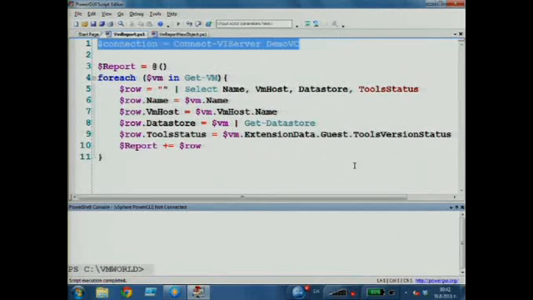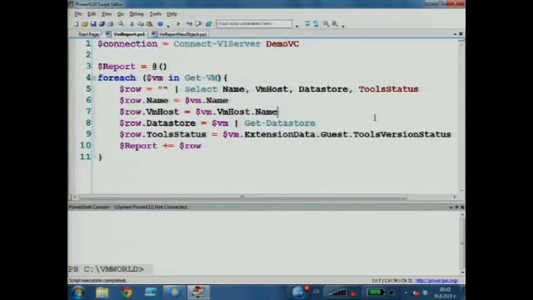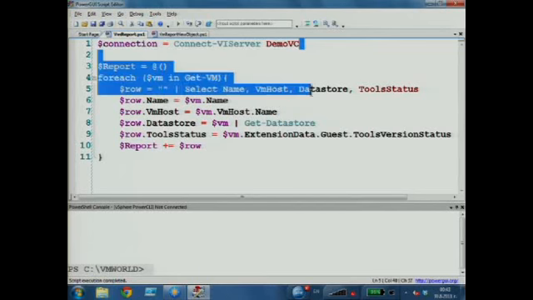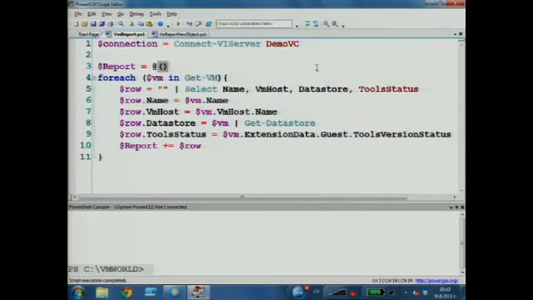Thank you. Now we're going to do a second try to get that report done. My computer thought that the things I was talking about were too boring and fell asleep, so now it's awake. In my script editor, I have loaded the script that I was talking about a little bit earlier. The one reporting the virtual machines, their names, hosts, and datastore on which they reside, and their VMware Tools status. I have added a single line at the beginning of that script, which establishes a connection to my demo virtual center server back home in Bulgaria, 6,000 miles away from over here.